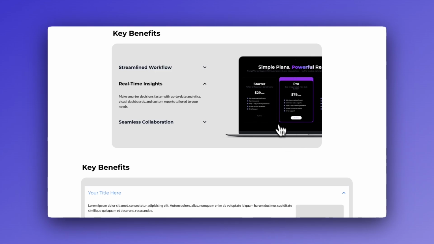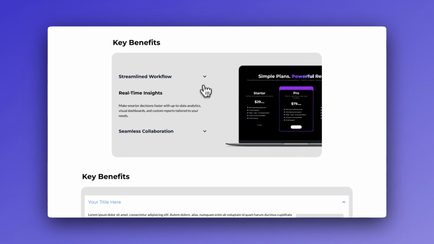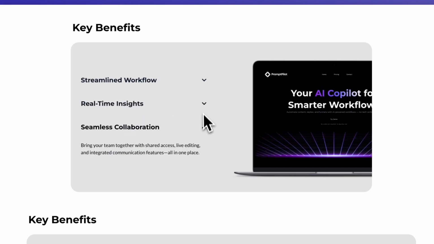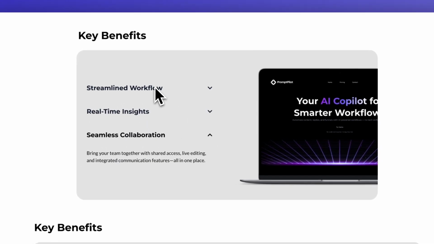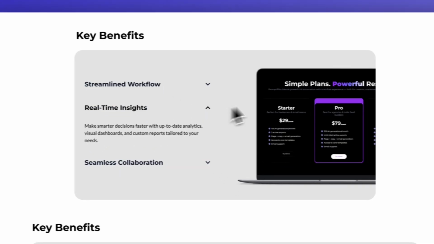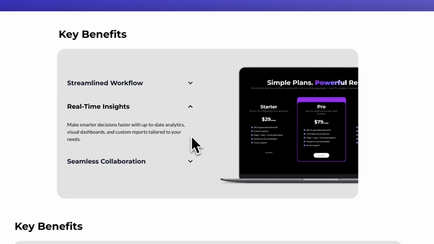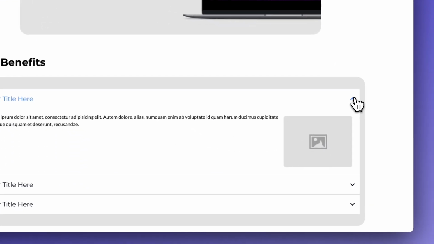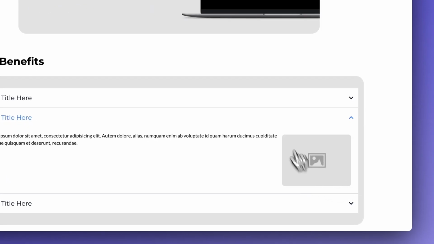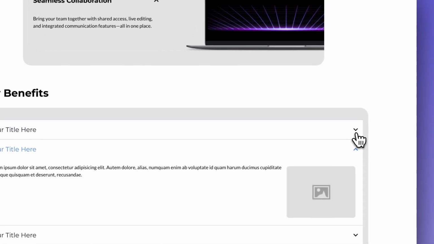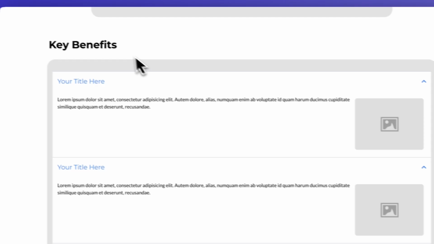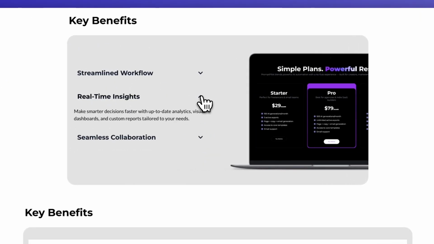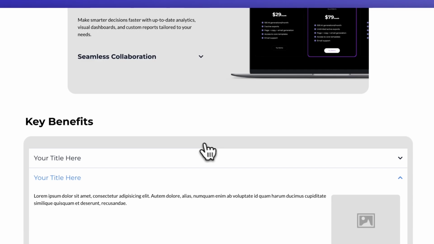But I think this one looks really nice, and the image stays in place. This one is the same image as the first one, but you got the point. The image stays in place, so you don't have strange container resizing whenever you click on one element. Like in this case, as you can see, the more elements we open, the bigger the container it gets. So yeah, that's one thing.